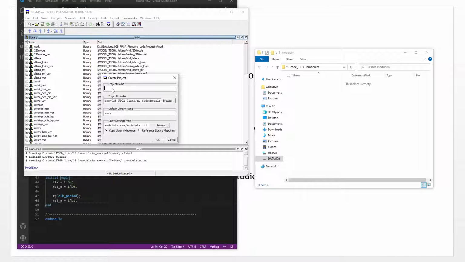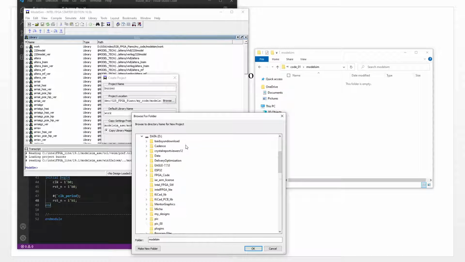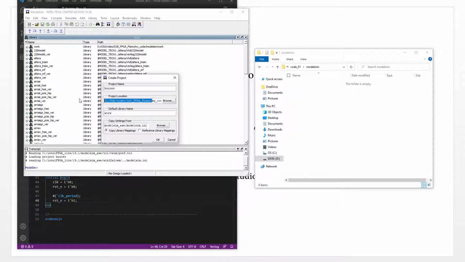Okay, the project name is buzzer, and for the project location, we can just copy and paste here. Okay, it is here. Click OK.